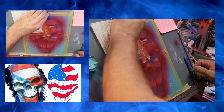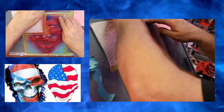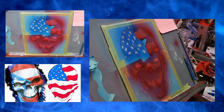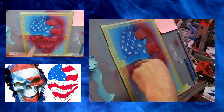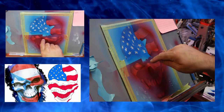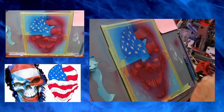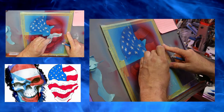And I get paid nothing from Roland. Another company I like too is Graftech. Graftech makes a really nice machine. Those are probably the two. And if you want to go all out with the ultimate beast in detail, it's the Summa plotters. What's cool about Summa plotters is they can actually do pounce patterns. So instead of putting in just a blade or a pen, you can put a needle in and it'll make an actual perforated pounce pattern, like an old school pattern that you could put on a wall and chalk through and then do all your freehand work. That's what the Summa plotters can do. I think they're the only ones that actually do it, but I could be wrong. It might be possible for other brands.